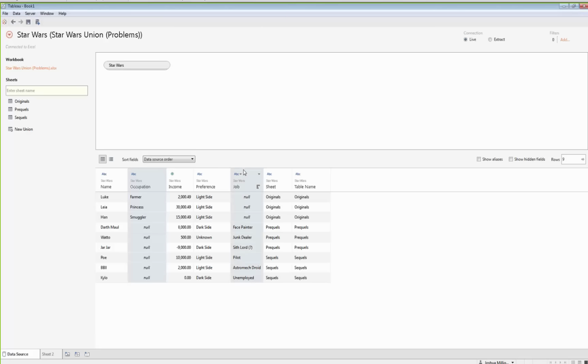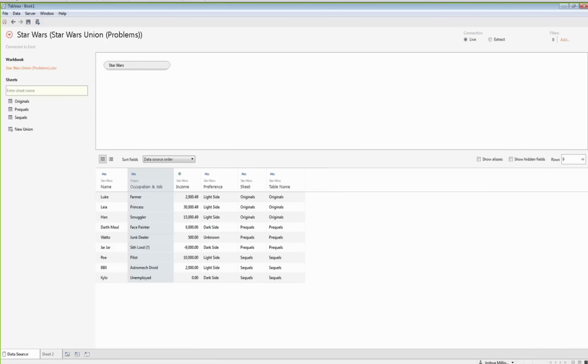If I hold down Control while I click there at the top, it selects both. And on the drop down, I can find this new feature called Merge Mismatched Fields. We'll talk a little bit more about technically what this is doing, but just practically, watch what it does. It just merges those two fields together.